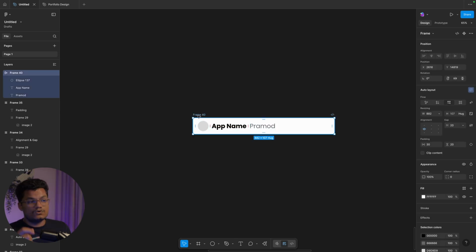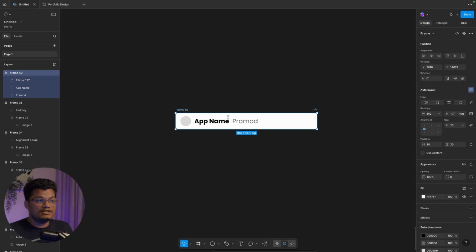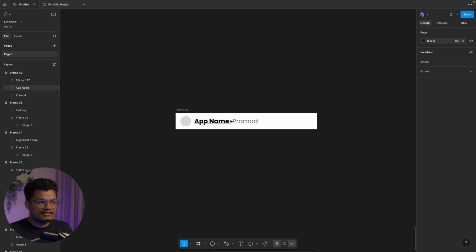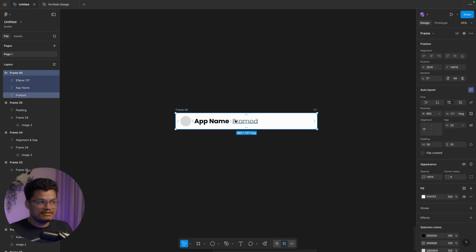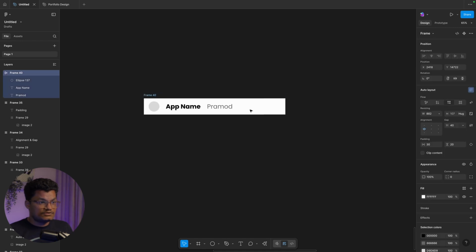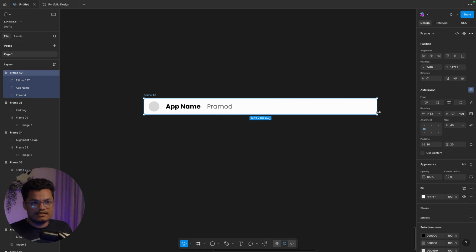So now what we are doing is using these different names, but I want to have this name on the right side. If I increase the gap between these different elements to 40, the gap between this name and this name will also increase, but I want to align this one to the right. If I stretch here, this is actually aligning to the left.